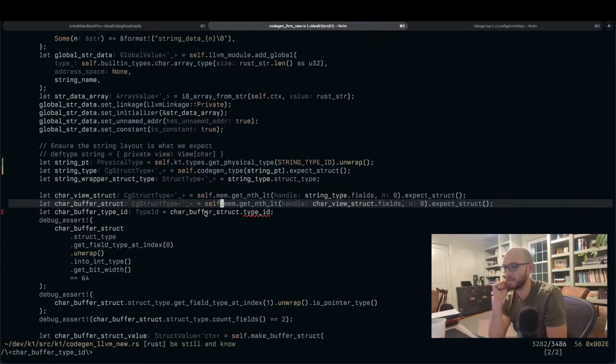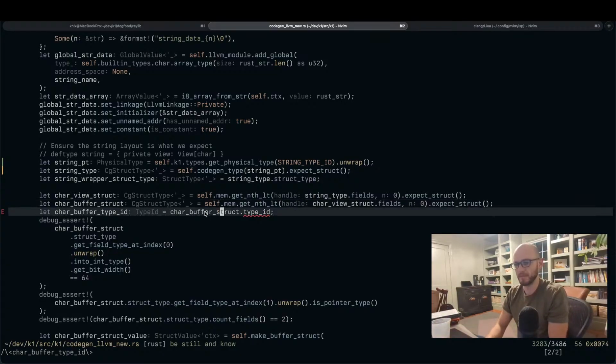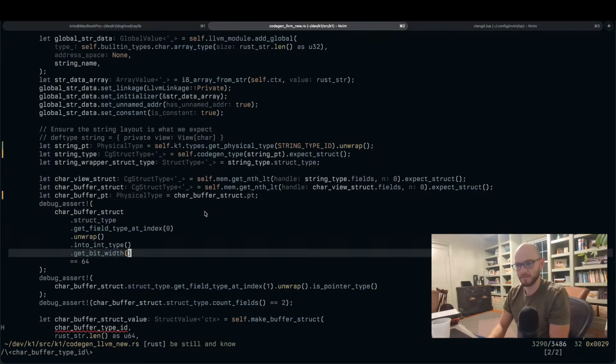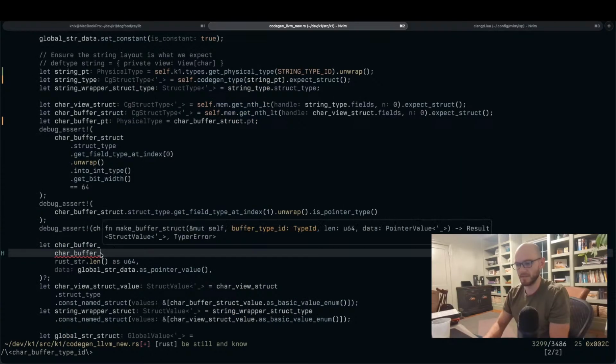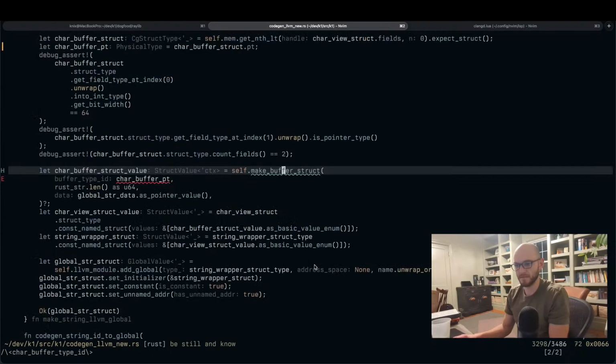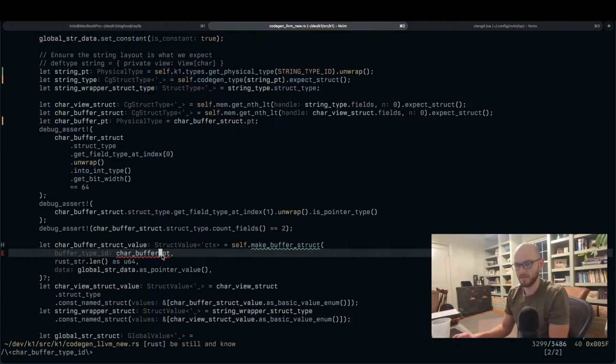All right, I'm gonna put 7 more minutes in and get this compiling. We're gonna do the char buffer PT. And this is gonna take a PT. I have declared. Why don't I just have it take the CG type?